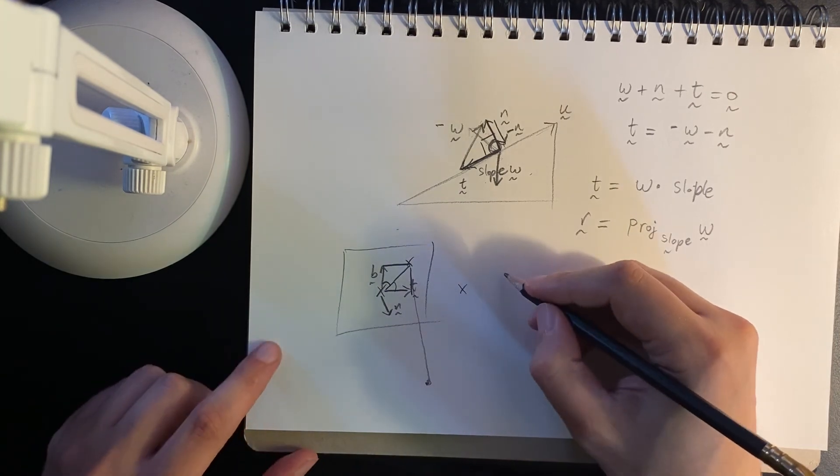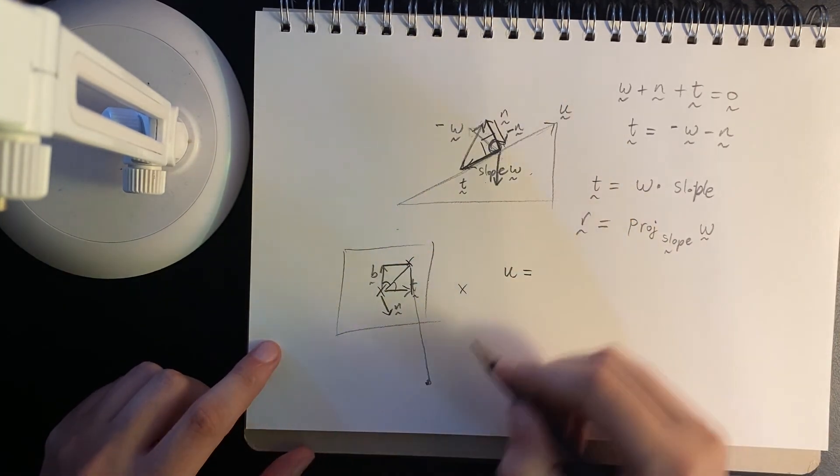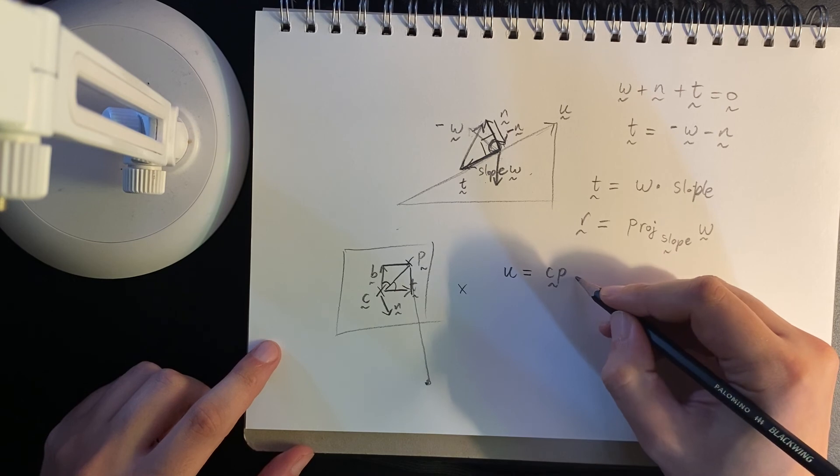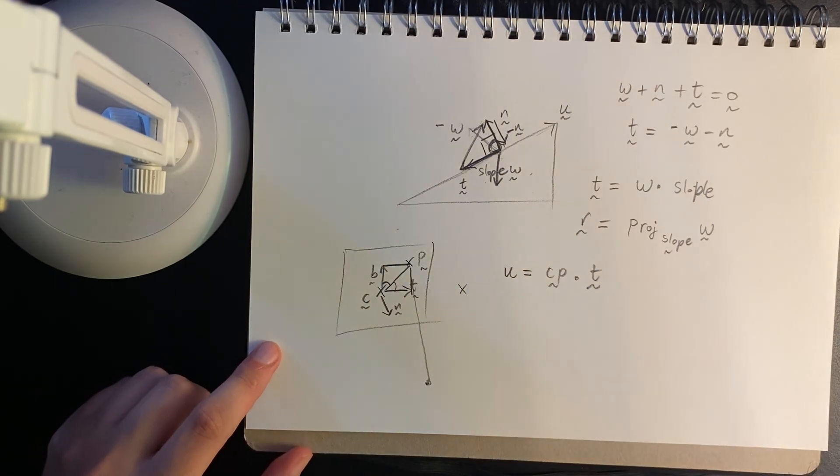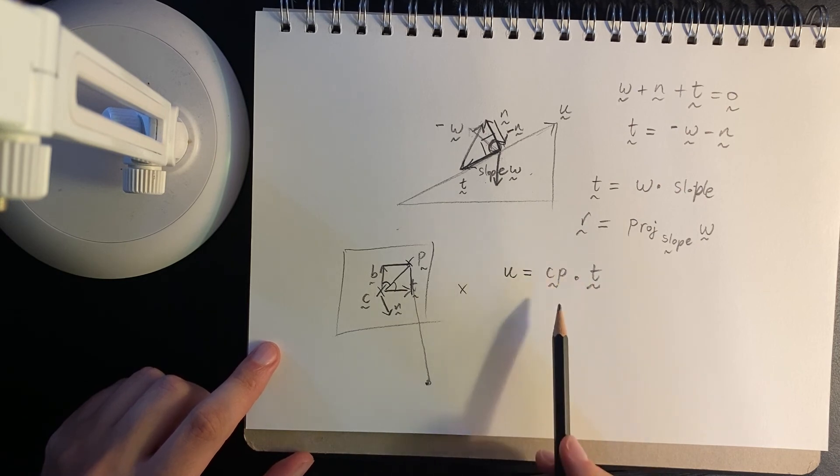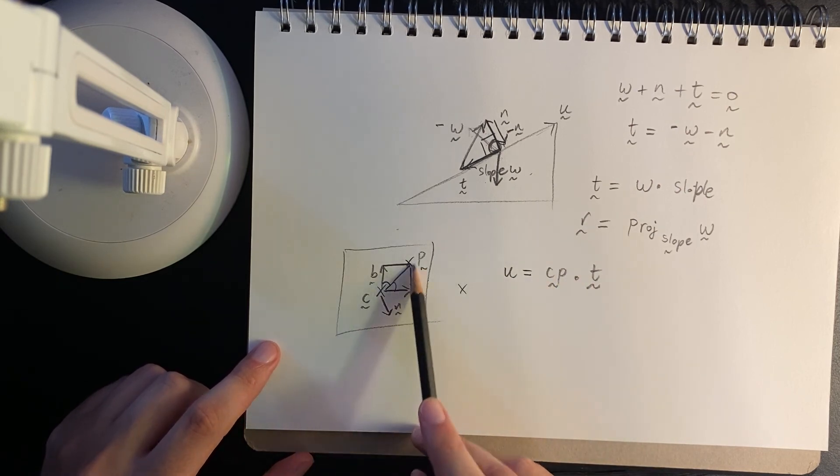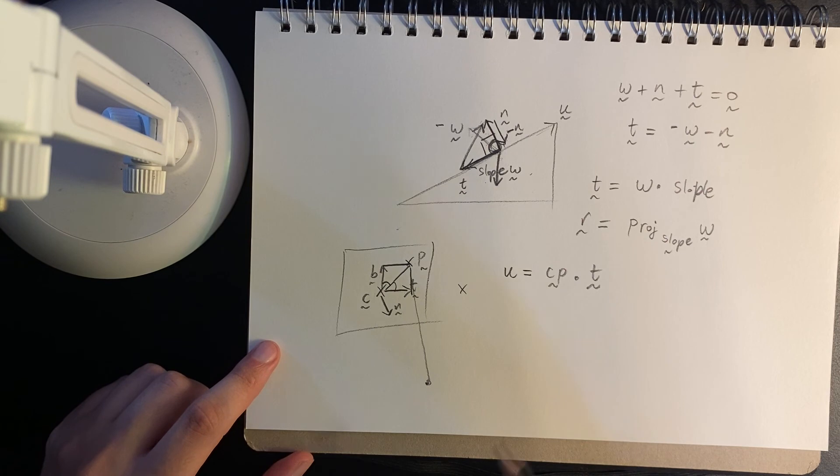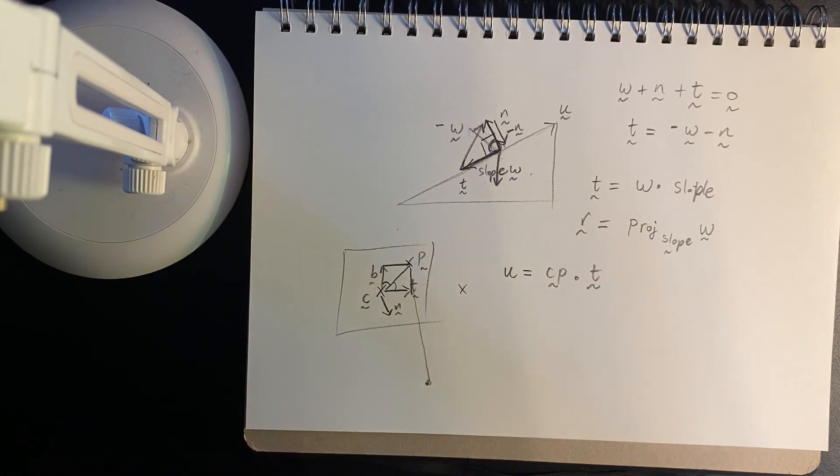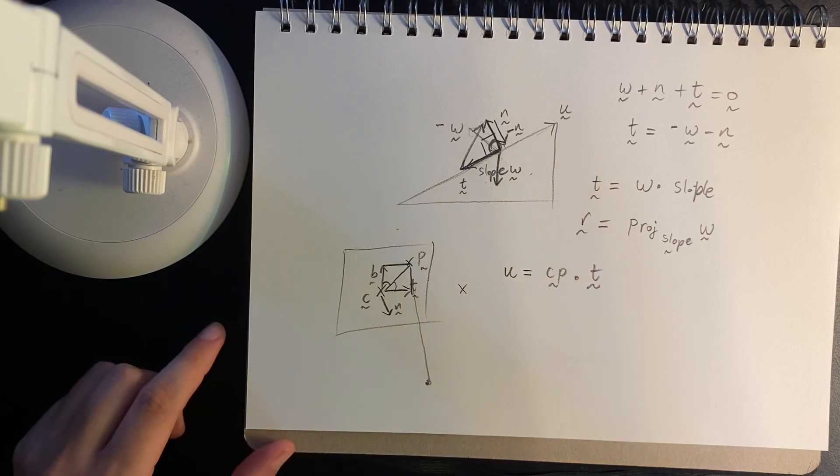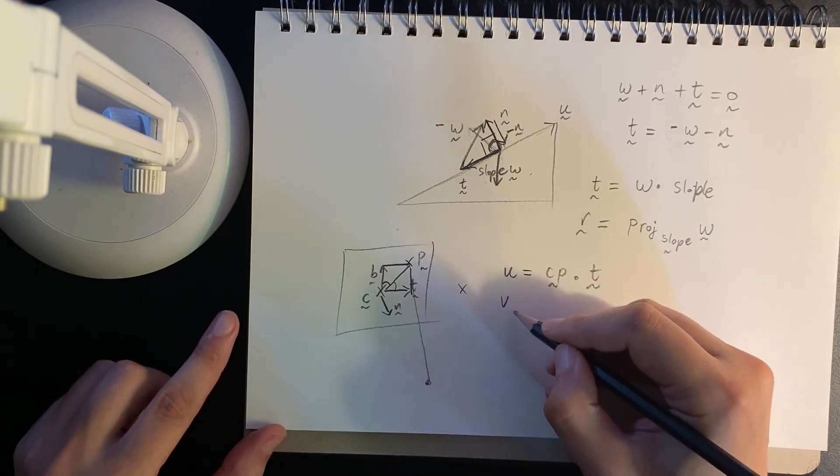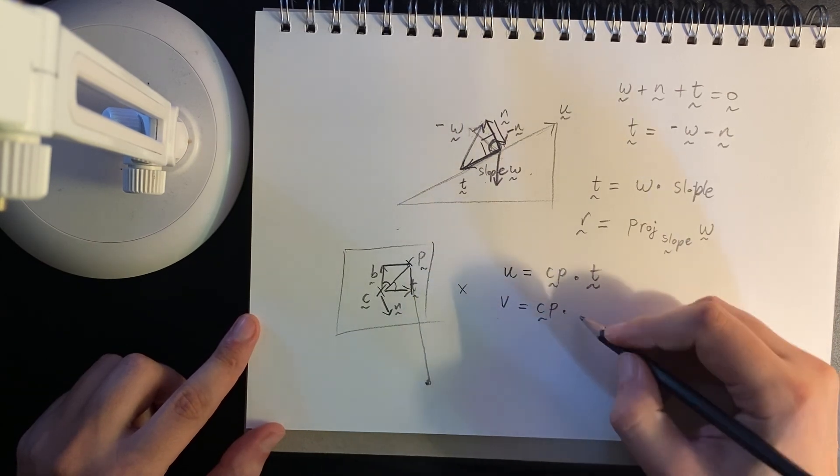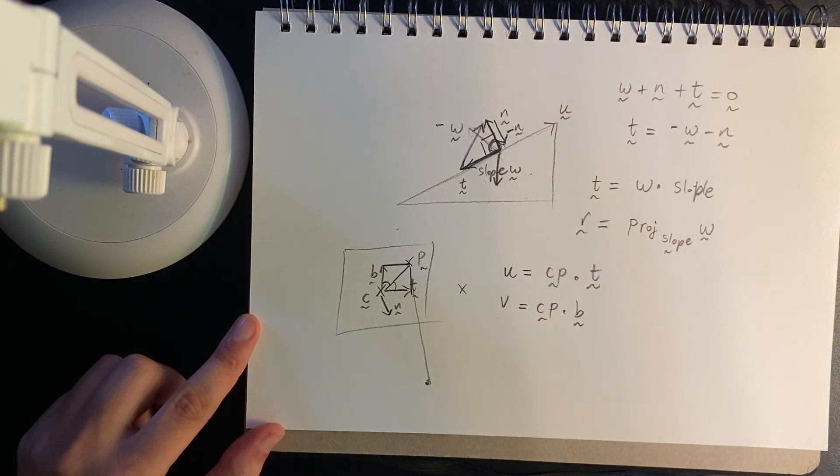What we want to do is we want to get the amount of tangent and bitangent. So, what we can say is we can say, okay, the u vector is the, if we go, center p dot product with the tangent. That will give us the amount. Amount that we are parallel within that. Now, if we multiplied that with the tangent again, it would be a projection. But, we can just leave it like that because we don't need a vector result right now, we need a parameter u. And similarly, if we want to get the v, then v will be from the center to the point dot product with the bitangent.